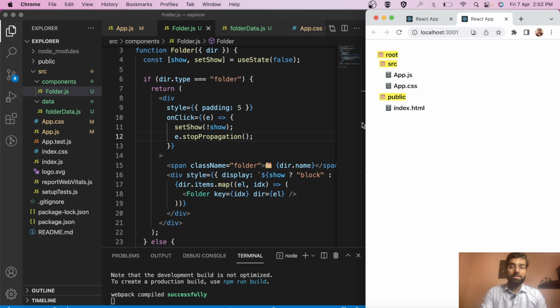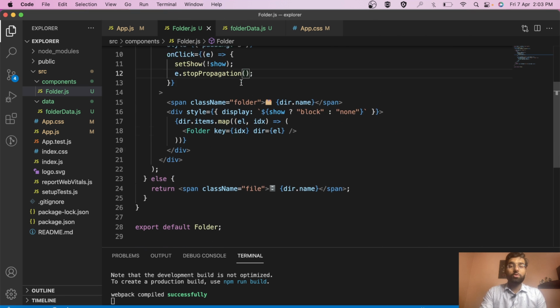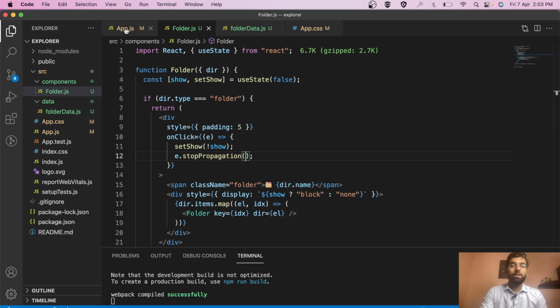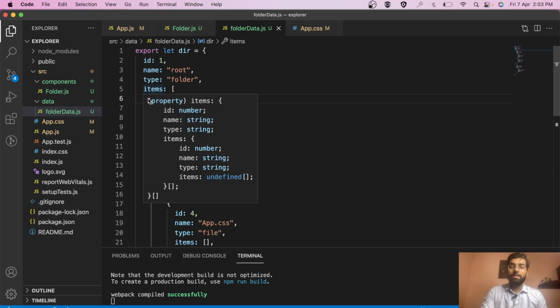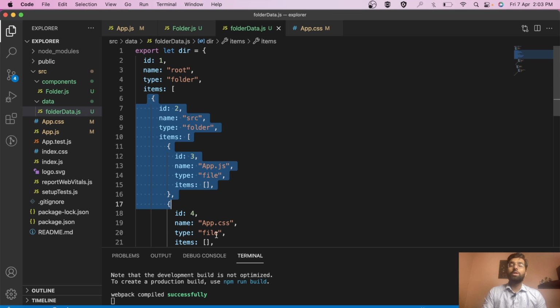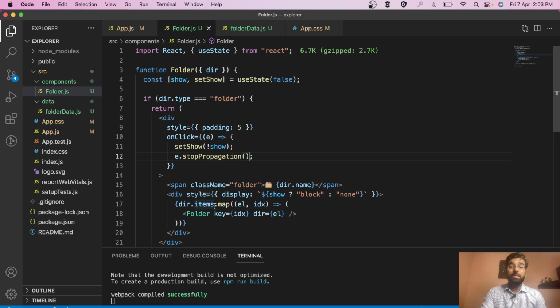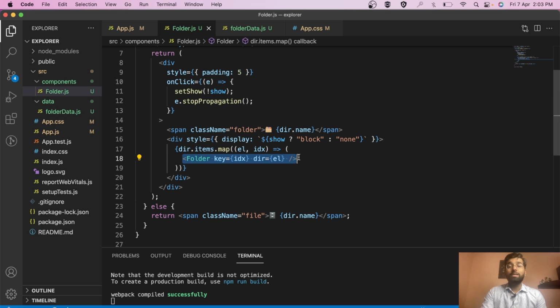So let's go through the entire thing once more. What we have done is we have first created a simple JSON over here. The properties are name, type, items and ID. And we have simply repeated this particular property inside the items. So it is kind of a tree data structure, and a tree data structure is traversed using two approaches, which are DFS and BFS. So that's what we have done over here. We have simply called the function component recursively.